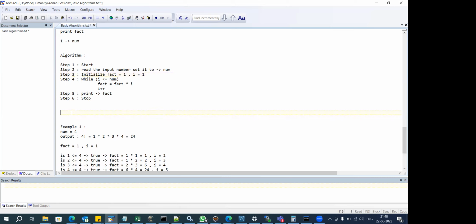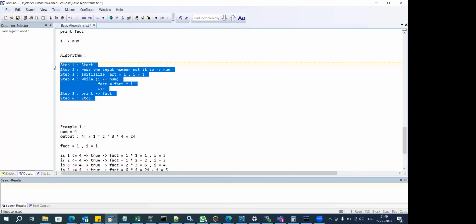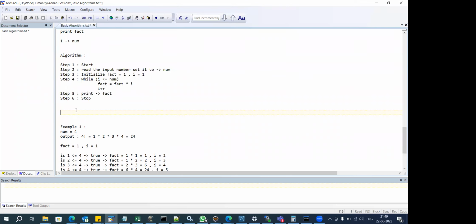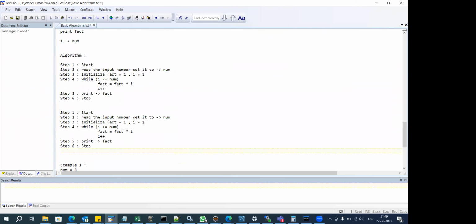Now what we are writing is a for loop. When you use a for loop, all these things come in one statement or one line itself. So let's do that. We'll modify this and write the same thing. We'll initialize only fact here. Let us modify it a little. So we'll use for.